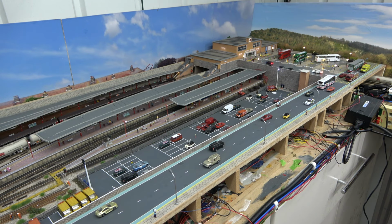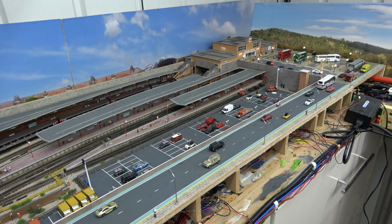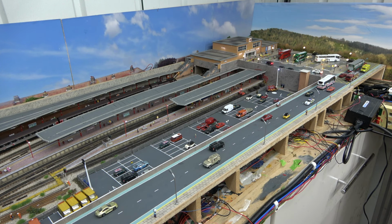If you've been following the mini-series of the station build, that's where a majority of the progress has gone. There've been a few other little jobs, but I've been mainly focusing on this area so I can get this third of the layout finished. There's a couple of small things I'd like to do. All of these stone walls need some capping on, just to hide the card joints, and I want to add some road signs as well, as the road's looking a little bit plain and there's a lack of detail. You always see road signs everywhere, and there's not many on the roads at all, if any, so that'll be something to do.